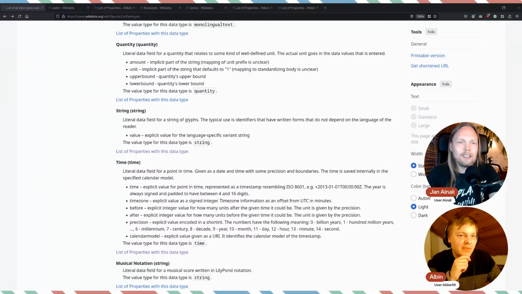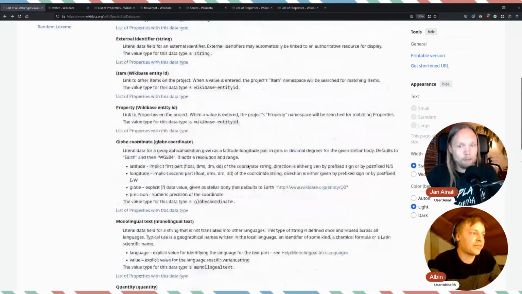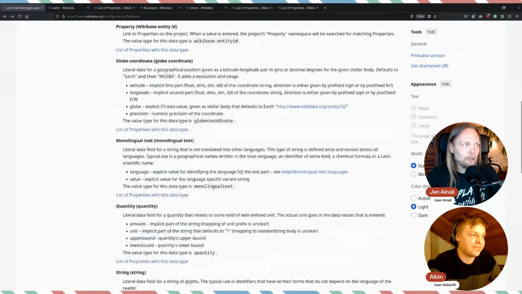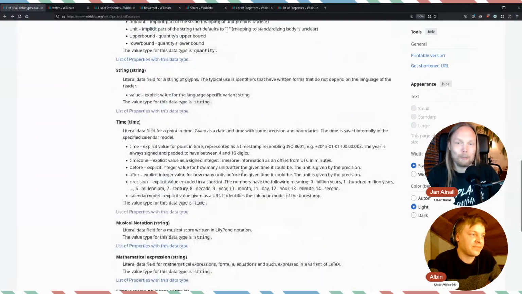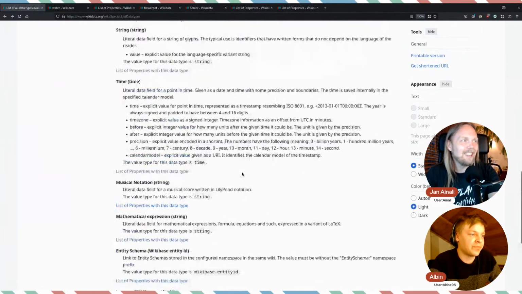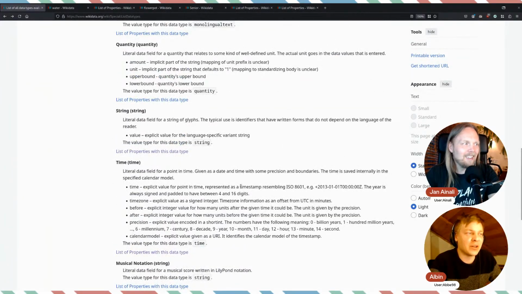Yeah, and it's interesting with what we see in the list here in parentheses, where it says string, quantity, time. We have quite a few of them that are strings, and we have quite a few of them that are Wikibase entity IDs. And then the rest of them are oddballs. Indeed. And essentially all the oddball ones are the ones that can store more than one thing.